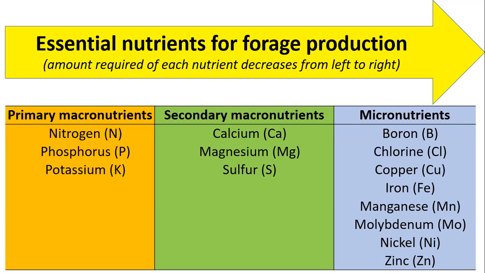For example, legumes need boron and molybdenum to be able to fix nitrogen from the air, from the atmosphere. So in soils, in conditions where these nutrients are deficient, plants will struggle to fix nitrogen. So we might run into issues with legumes not being able to provide as much nitrogen to the system as they would have the potential to.